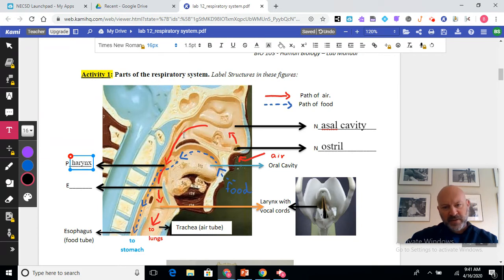And then the pharynx takes that air. Now, remember, the pharynx is a common passageway for not only air, but also food, especially behind the mouth. The food has to go one way while the air has to go the other way. And the structure that diverts the food away from the trachea is called the epiglottis.